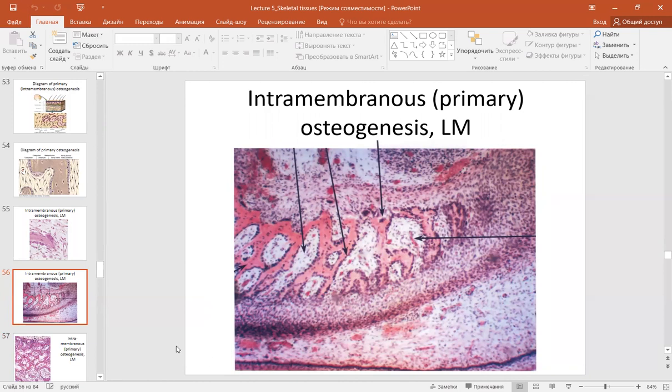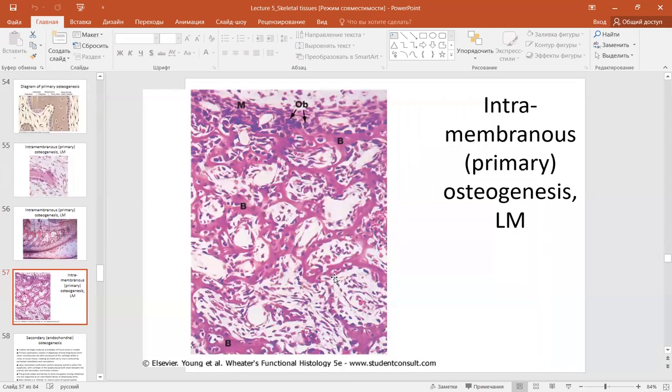Intramembranous osteogenesis. Here you have the osteoclast, here you have osteocyte, here you have mesenchyma, here you have vessel of mesenchyma, here is osteoid, pink coloration, and osteoblasts located on the surface, secreting the extracellular matrix of the bone tissue, namely the enzymes which are responsible for the saturation of the osteoid with the calcium phosphate ions, calcium hydroxide, with the crystals formation.